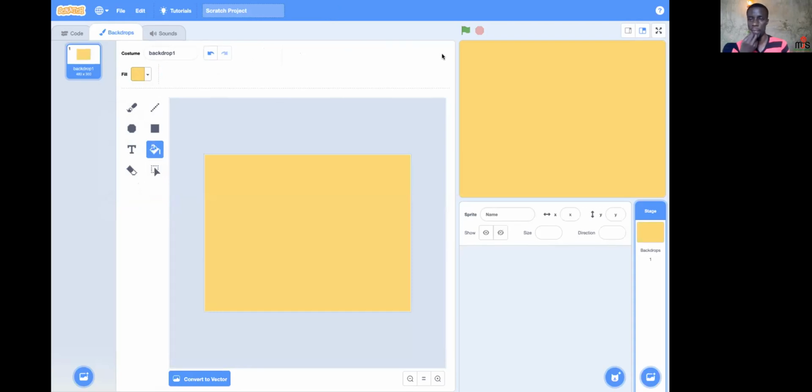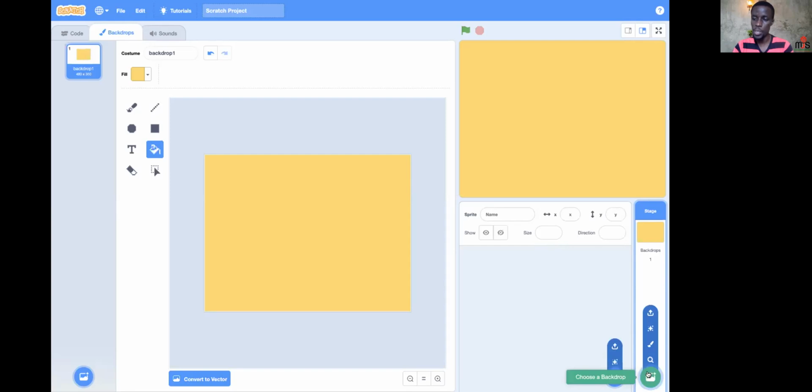Now, since we have a background color for our application, we are going to move on to Sprite here. We have left the backdrop. Now forget about this backdrop. Don't use it until I tell you to use it. Now we are coming to where we see Sprite, the Sprites bank here. We are now going to paint.